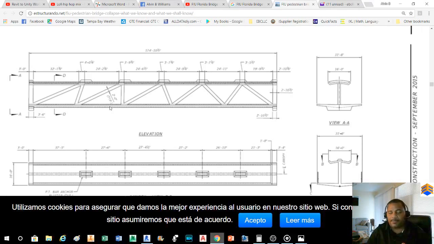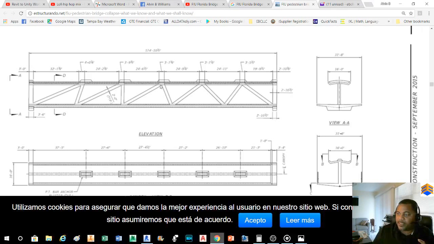So if you get that, all right. With that explained, the forces that are going on inside this truss to hold this bridge up are compression and tension, pulling apart on different members of the bridge.